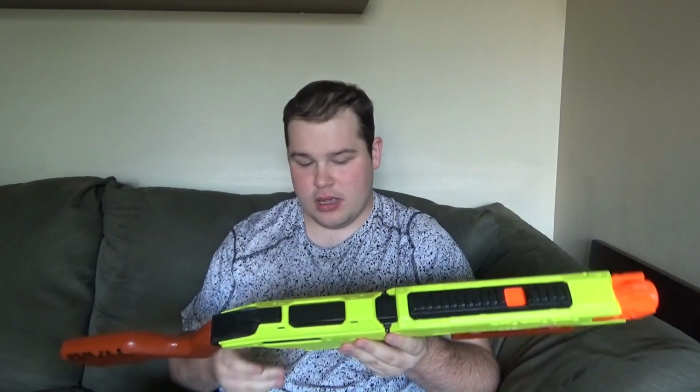I also gotta say that the color scheme they chose for this, with this nice brown finish, is kind of reminiscent of artificial wood. As a matter of fact, its texture is very similar to that of artificial wood. So that's a pretty good add-on. This nice little brown color accompanies the highlighter green, the black, and the orange. It's a pretty good combo in a way. The Mercury and Jupiter, of course, had red for the most part, but this nice brown here is a nice touch. Very nice.